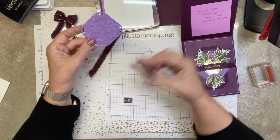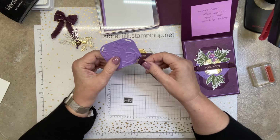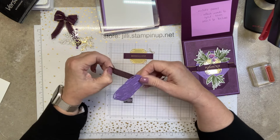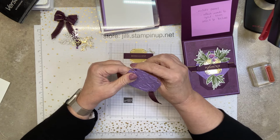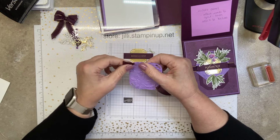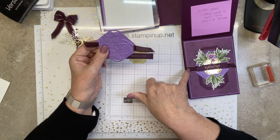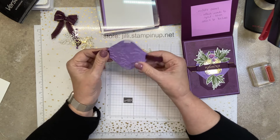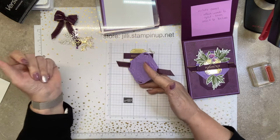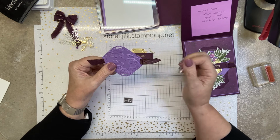Okay, so I'm gonna let that dry just a little bit. In the meantime, I'm gonna take this ribbon, kind of weave it through here. Isn't this ribbon beautiful? I have a lot of it. So with ribbons that are a bit sheer or a little bit more open weave, when you work with them, they have a tendency to fray on the edges. So on the sample card, and I'll hold it up and you could decide if you want to do it, after you trim the edges to make them all pretty, and these turned out pretty good, they're not all frayed, you could just put a touch of glue right along the edge and that will stop it from fraying.